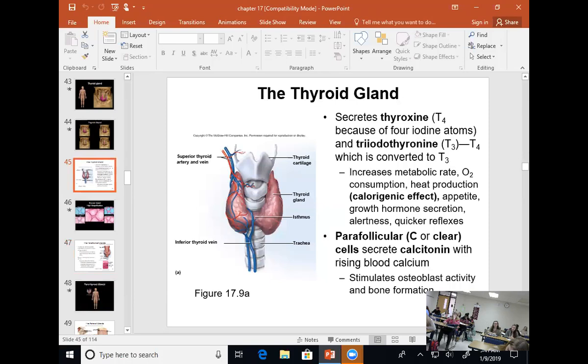So what's going to happen is that these antibodies that your immune system makes attack these tissues that make T3 and T4, and you can't make it. And wait a minute, is the body sending a signal that you need your metabolism to go back up? Your body's sending the signal to the hypothalamus, which is sending it to the pituitary to make TSH. So what's happening to your TSH levels? They're going up, and they're trying to tell the thyroid to work. So the thyroid can be enlarging because of that, and that's a goiter because of a hypothyroidism.